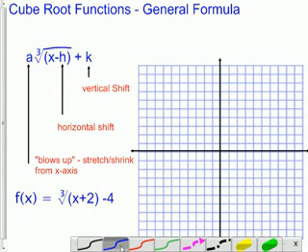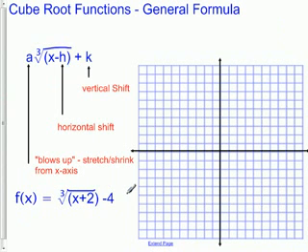So let's take a look at a sample down here. Okay, and we are going to move, translate, maybe even blow up some of our standard cube root function. Okay, first I notice there's no A term, which means it's going to be standard shape. We're just going to move it. This 2 tells us that I'm going to move it to the left 2. Remember, it's opposite of this positive here. The -4 we're going to interpret directly and move it down 4. Okay, so let's see if we can do that.